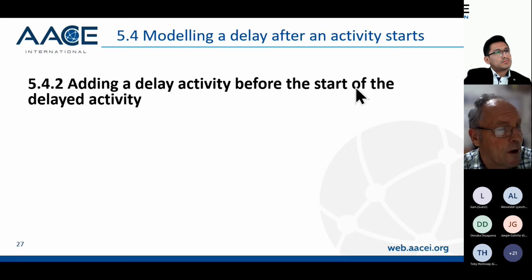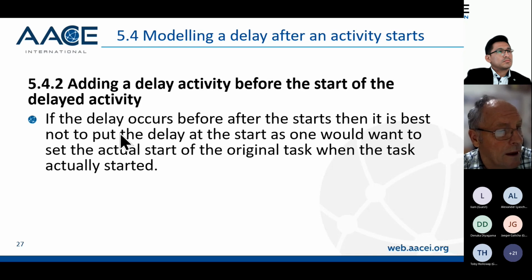Next thing I'm looking at is, if you're modeling a delay after the activity starts, do you put a delay activity before the start of the delayed activity? If the delay occurs after the start, then it's best not to put the delay at the start, as you would want to see the actual start of the original task when the task actually started. If you put a delay before the activity starts, you don't actually see in the schedule when that activity actually started, and you would have to put that actual start against the delay activity.